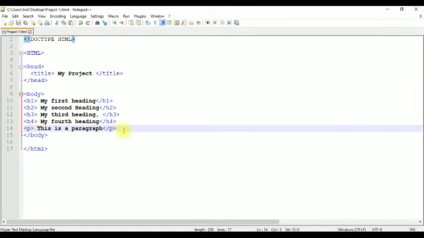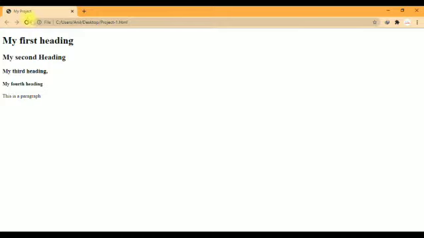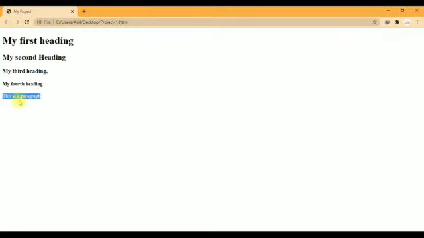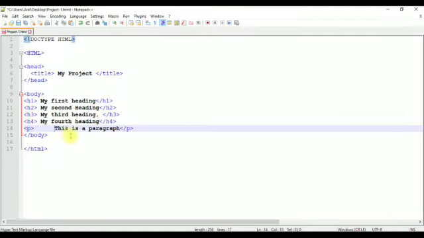So now I will write one more. I will give some space here, but when I gave space there is no space showing here. As you can see, I have given this much space, but here there is no space. So to create some space, we will use the non-breaking space tag, which is denoted by &nbsp;.